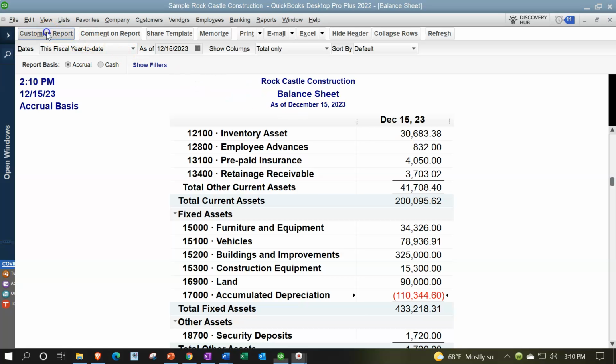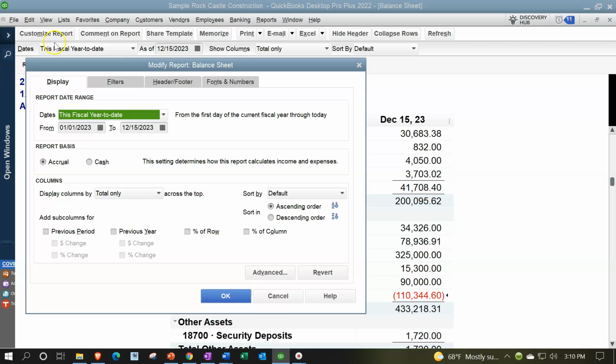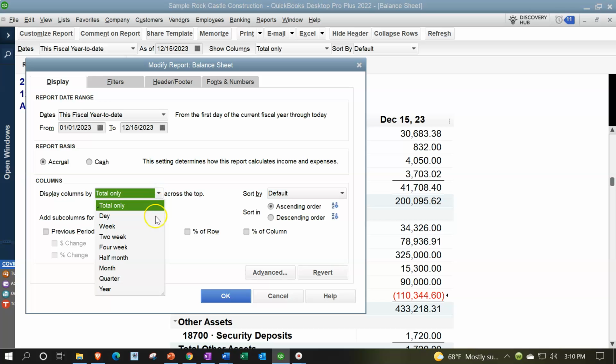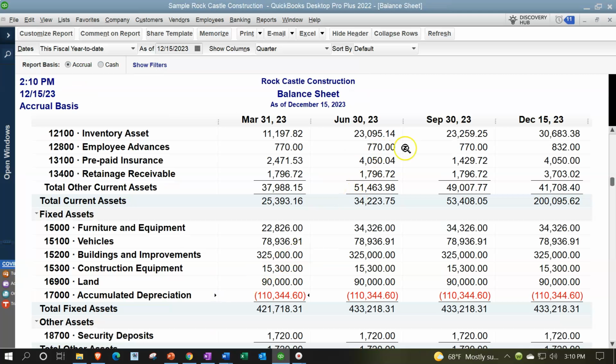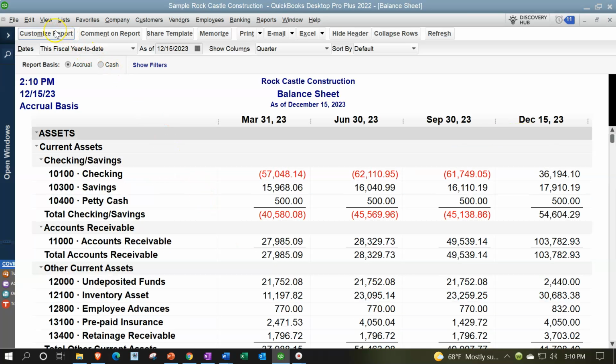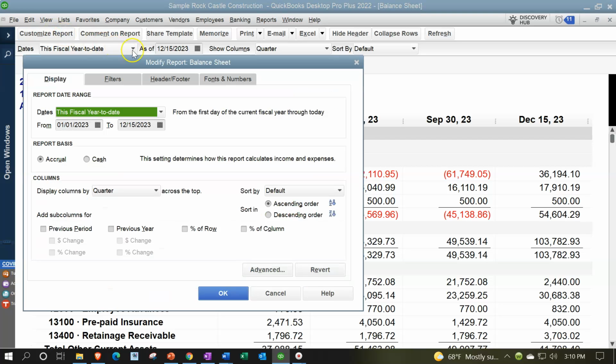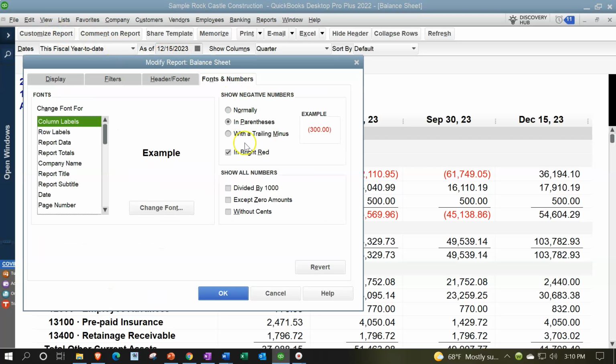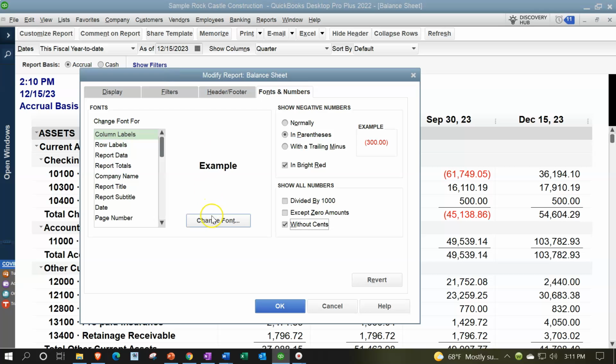Okay, so let's go back to the customized reports here. I'm going to change the totals in the display area to total up for the quarters, so we have a little bit more information we can work with. And then I'm going to start using the other options, which are the fonts and the colors. So I'm going to customize the reports, fonts and numbers. Over here, I'm going to remove the pennies. I'm going to keep the red. And now let's start looking at these different items on the left, which gets into the fonts and the coloring. So we looked at the fonts.